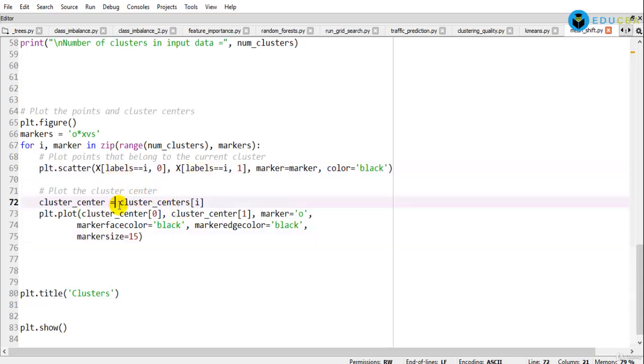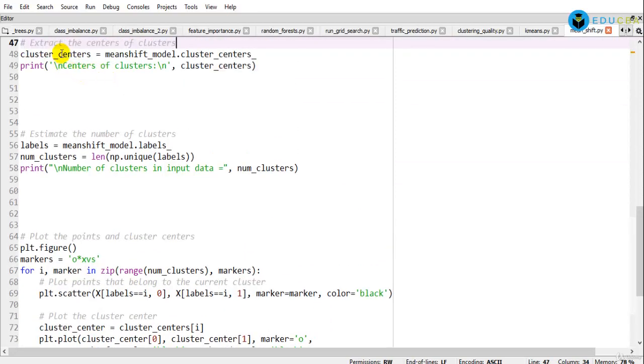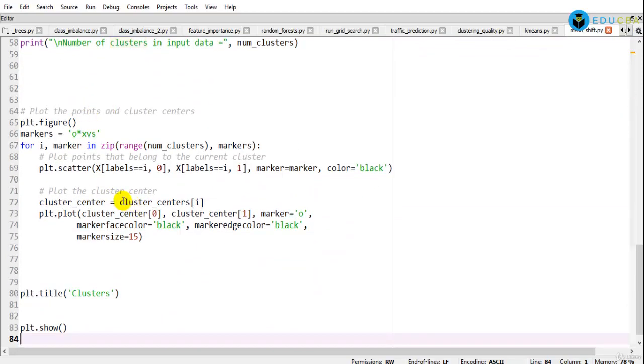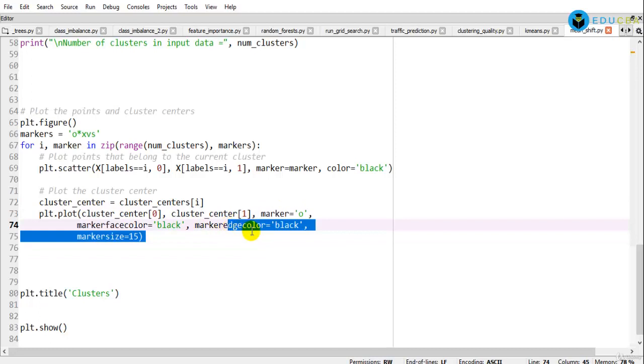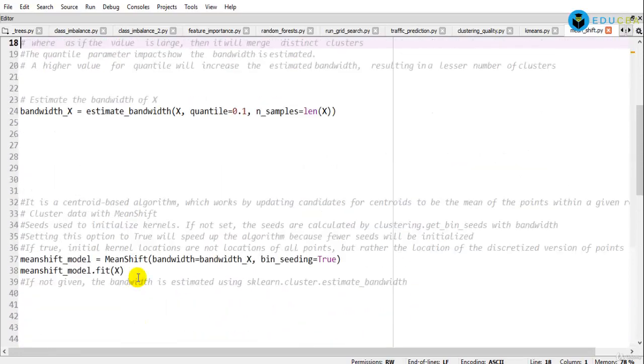So we will use cluster_centers[i]. Cluster centers is the array which we have calculated earlier, and in each loop we are plotting one cluster center of that cluster. We are using marker o for that cluster center, the edge color will be black, and the size is 15. Next we are giving the title Clusters to the plot, and then we are using the show function to display our plot. So that was your program.